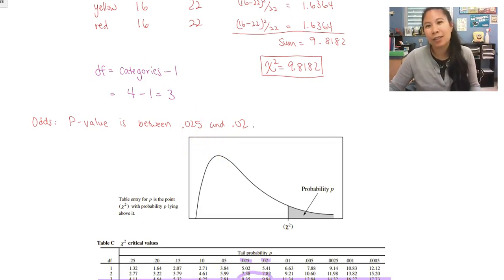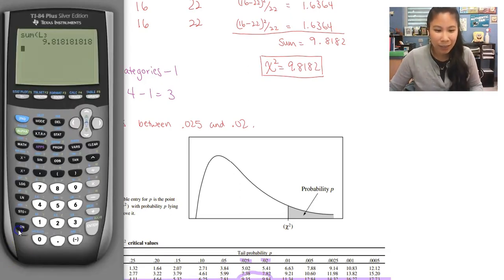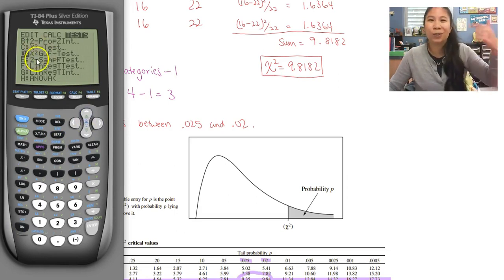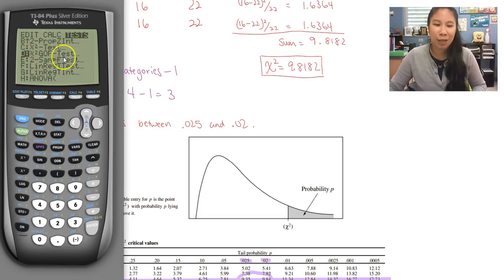All right, so obviously this table is a little bit cumbersome. We talked about the graphing calculator earlier and how there is another shortcut, so let's do that now. So with my graphing calculator, if you go into Stat over to Tests, I just scroll straight up because it's towards the end of the list, so it'll loop back around. You're looking for the ChiSquare GOF test. GOF for goodness of fit. One small detail here is if you have the TI-83 calculator, it does not have this function. So sorry, no shortcut for you. But if you have anything beyond that, you have this function.